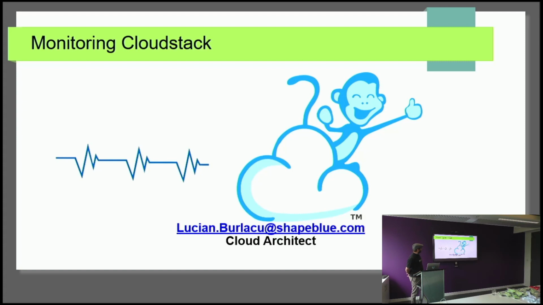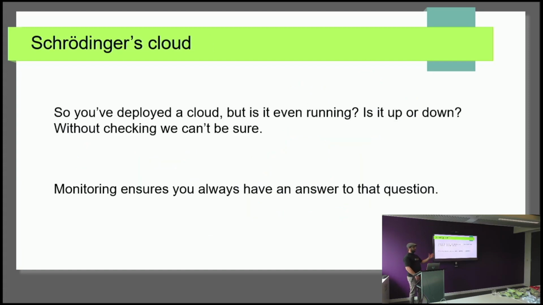I was tasked with researching this subject quite a while ago, and came up with a few conclusions, and I'm basically here to speak to you about them. So obviously, monitoring is important. Otherwise, you don't really know in which state your stuff is in. Is the cat dead or alive, to use Schrodinger's cat metaphor?